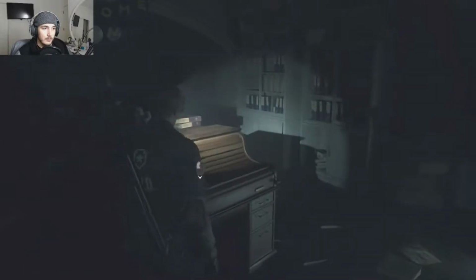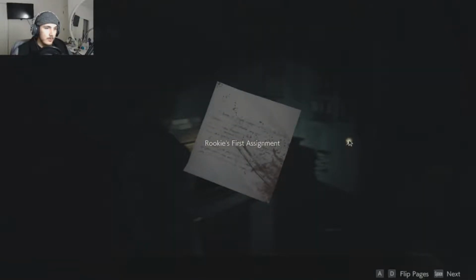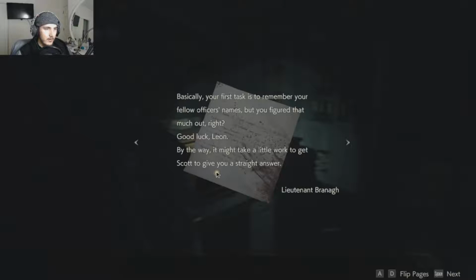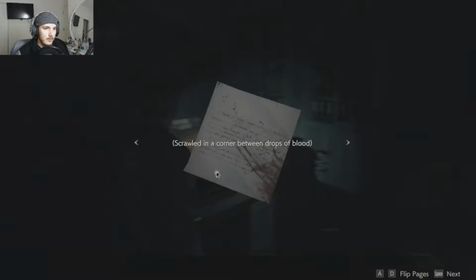What is this? Did we look this up? Rookie's first assignment. Leon S. Kennedy, we're putting you on a very special case for your first assignment. Your mission is to unlock your desk. The key to your success is in the essentials of first names. Input the letters in your order of our desks. There are two locks, one lock on each side of your desk. Make sure you get them both. Basically, your first task is to remember your fellow officer's name, but you figured that much out, right? Good luck, Leon. By the way, it might take a little work to get Scott to give you the straight answer.